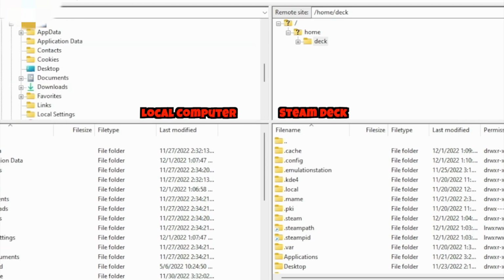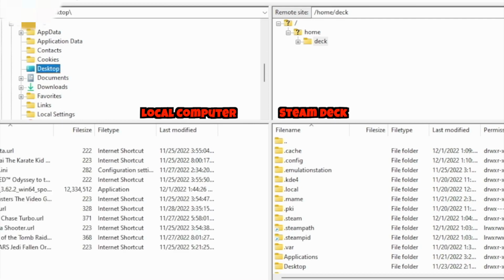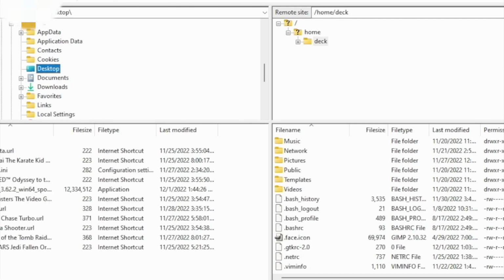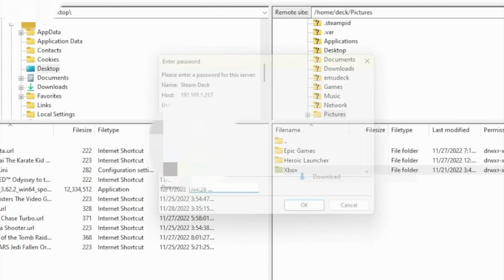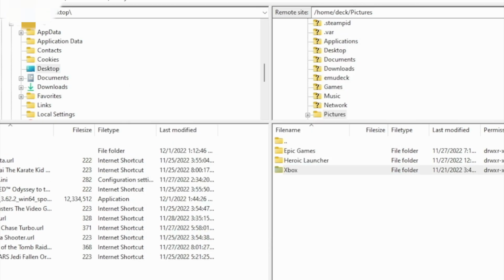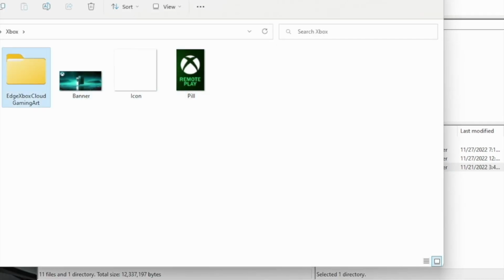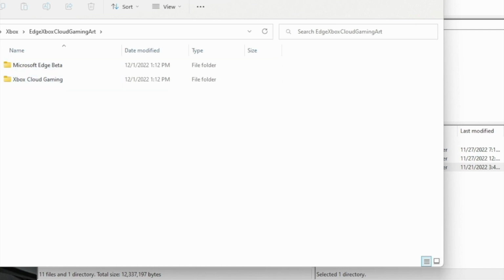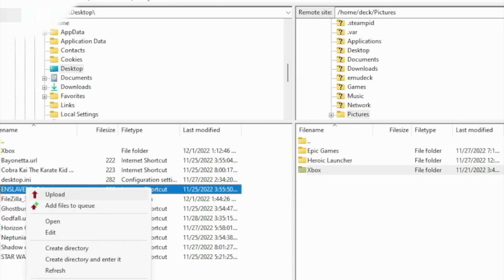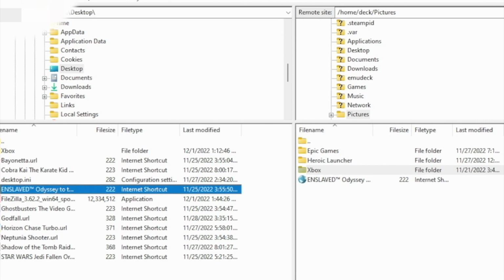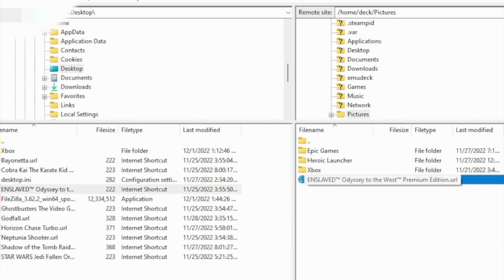So I am going to put things on the desktop from my Steam Deck. So we'll just use the pictures from my Xbox launch. Okay, so we'll just download and transfer finish. So now we've got these here. Now, this is what I put onto my Steam Deck, and this is the exact same way I did it. So let's just say we want to put this into the pictures folder, okay? So we'll upload this just for fun. It's there now. I can delete this if I want to, but I'd rather show you the Steam Deck.